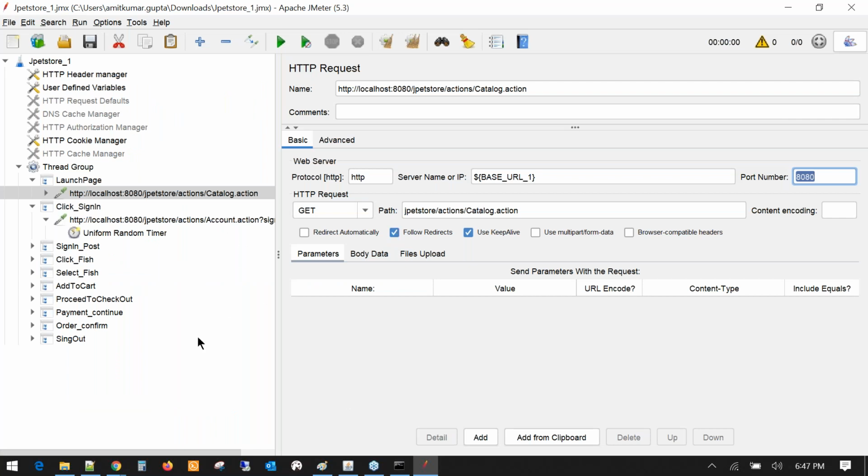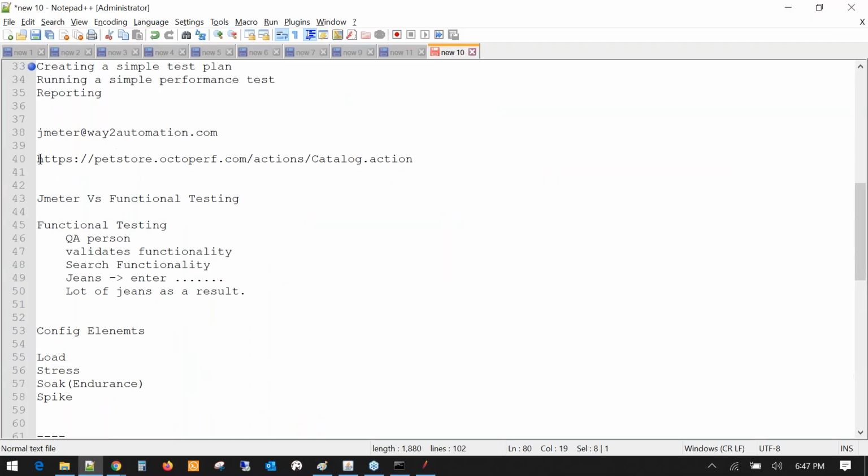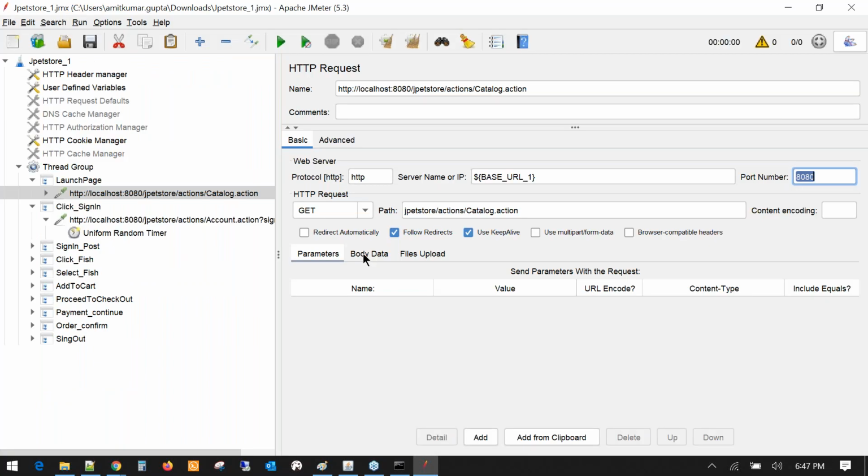Yes, exactly. As I told you in my previous example as well, if you're going to record a script, or if you are going to create a page manually, this is the protocol, which is either HTTP or HTTPS. You need not put all these things, so this is already added. You need to put the server or IP address inside server, and all these things get into the path section. So this is the format of creating a manual script, and when you go through this recording, that will be automatically done for you, and you need not change those things manually. Yes, exactly. So let's get back to it.